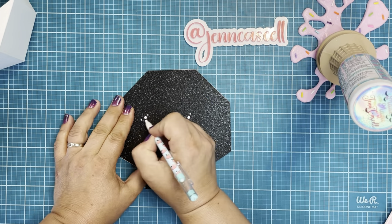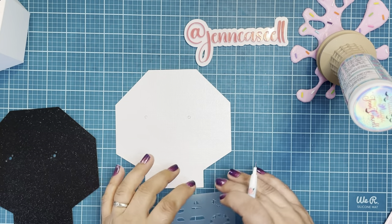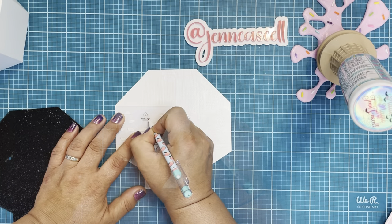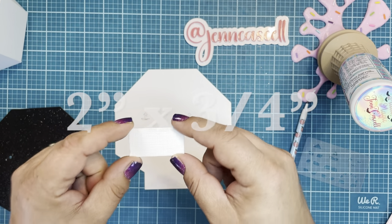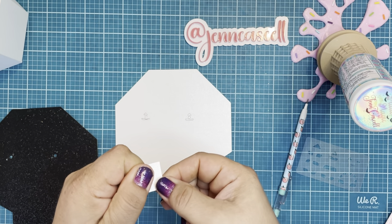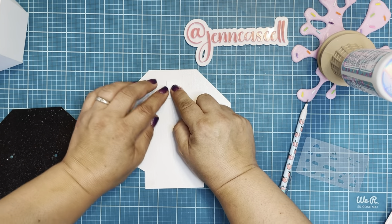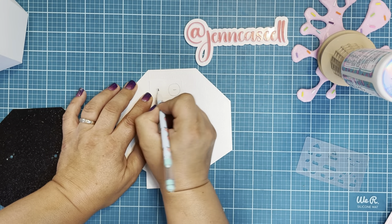I'm going to take a little pencil and just trace where my two eye components are. Now it's time to create our circuit. I'm going to start by placing my stencil down right in the center and drawing where I'm going to put my LED light. Next, I'm going to take a scrap of 3¼ by 2-inch piece of paper and fold it in half — this is how we're going to create our battery holder. I'm going to place my battery holder right here at the top. Right in here is where my battery is going to be, and this is going to be my negative. This will be my plus.